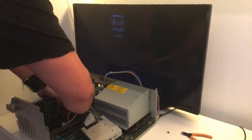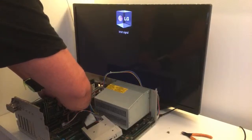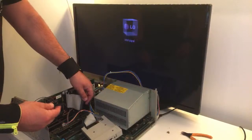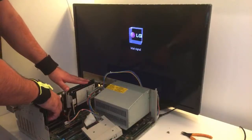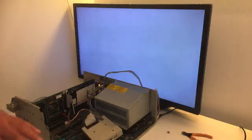Oh, I know what the problem is. Look at this. It's destroyed, man. It's the ribbon cable. It's a dead ribbon cable. As I said, it felt like it was glued on and I tried to pull it out.